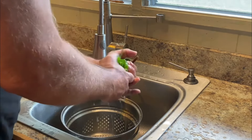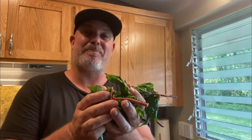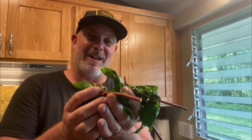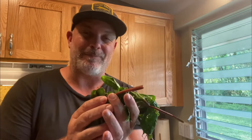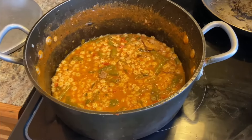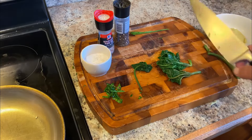With our leaves all cleaned up, it's time to decide how to cook with them. This is where most people get hung up, because Lao Pele has a tendency to get a little bit slimy — it is in the okra family after all. I've noticed that sliminess completely disappears when I use Lao Pele in soups, which is one of my favorite ways to cook with it. This is a pork minestrone we cooked last night, but it needs a few more greens, so let's chop some up and add it in.